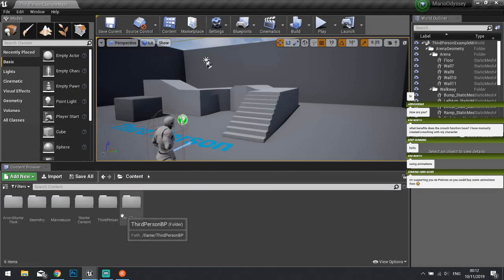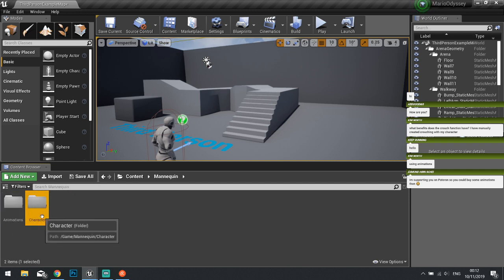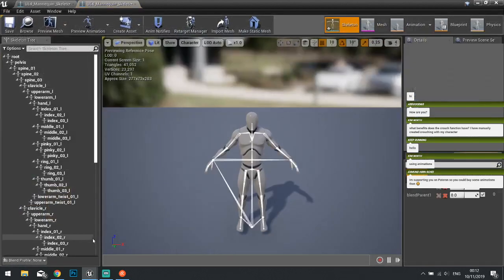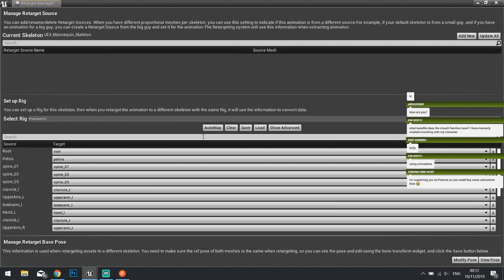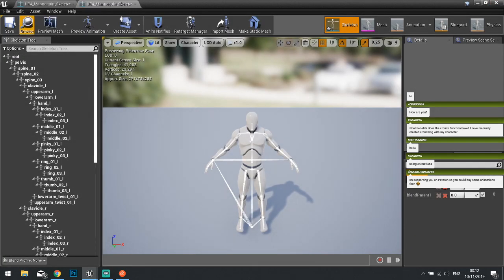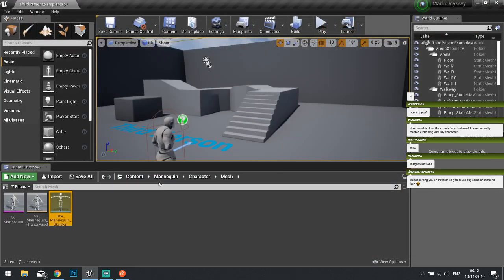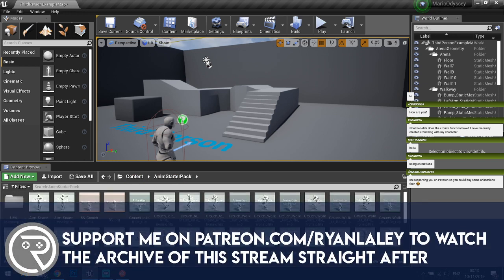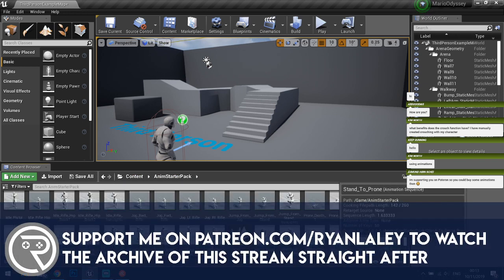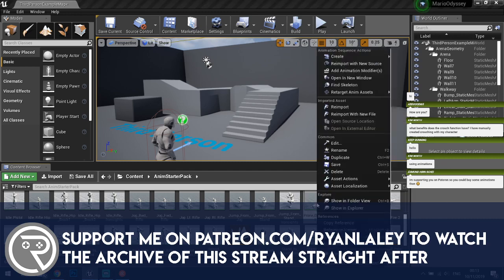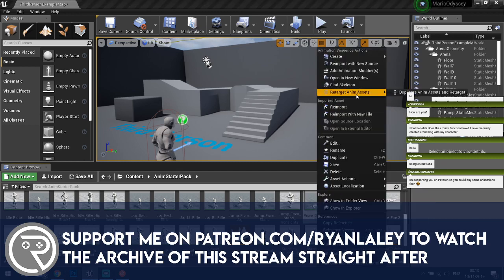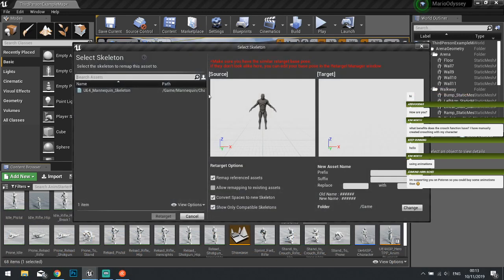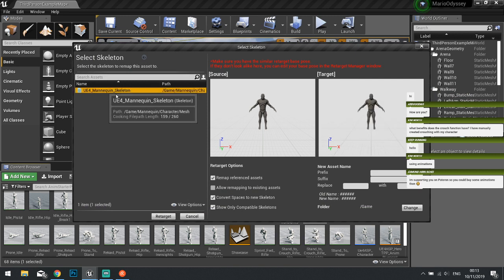So we just need to go back to the other one. It's in here. I do the same thing here. Make sure it's all done. And save. So now we've got those two skeletons retarget set up. We can go into that. In theory, you should be able to go into here. Right click on the animation, retarget, and click on the duplicate. You can choose the other skeleton.